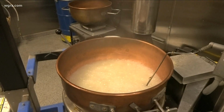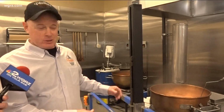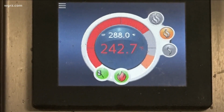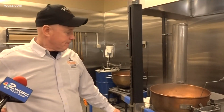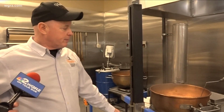And he took me into the candy lab to show me how the magic happens. It's 26 pounds of corn syrup, 30 pounds of sugar, and a gallon of water. And we give it a little heat and a little love here for about 40 minutes. And then it's ready to take off and mix in the special ingredients that turn into sponge candy. It's like a science lesson, isn't it? It is. What turns it from corn syrup to sponge candy, other than heat and love? The biggest thing is baking soda. Without baking soda, it doesn't happen.